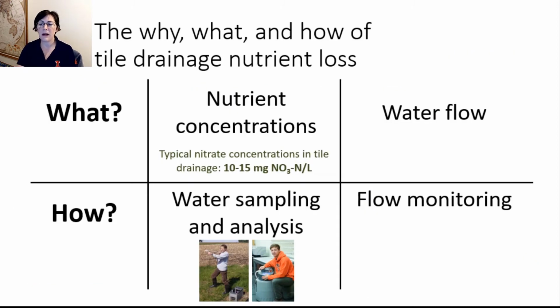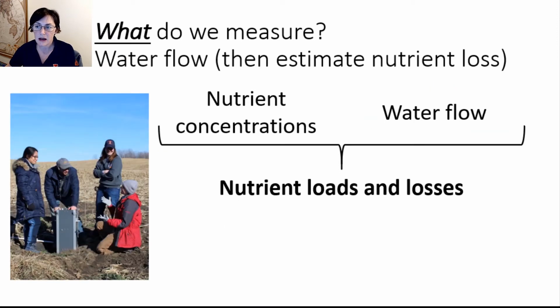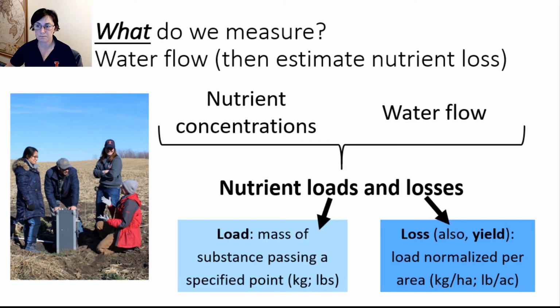Now again, back to our home base. We've talked about nutrient concentrations in water. We've talked about how we measure those concentrations in water. The second part of edge of field tile drainage monitoring is knowing how much water leaves through the tile. But I'll say what we're really working toward here is being able to estimate nutrient loads and losses, not just knowing how much water leaves the field. The end game is being able to estimate nutrient loss. We need both nutrient concentration and water flow to estimate annual nutrient losses.